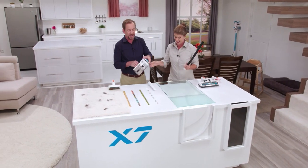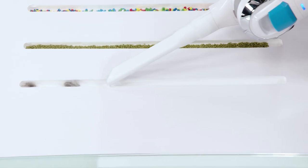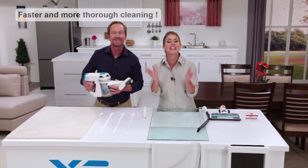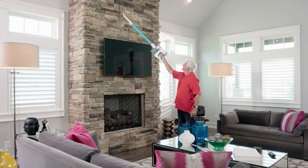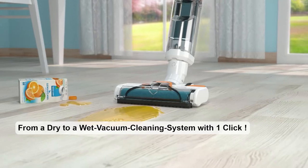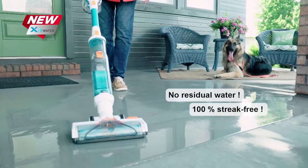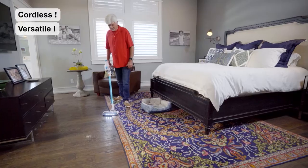Now with the crevice tool, we need to get rid of the dust, pet hair, and food that gets caught in crevices you can't reach with a regular vacuum cleaner. Invictus to the rescue — it leaves your home purer, cleaner, and safer than ever before. With one click, I can turn it from a dry vac to a wet vac. Spills in the living room, footprints and pet prints in the entryway, standing water — it picks it all right up with ease. It's such a versatile cleaning tool.